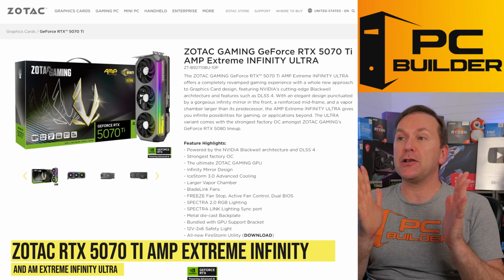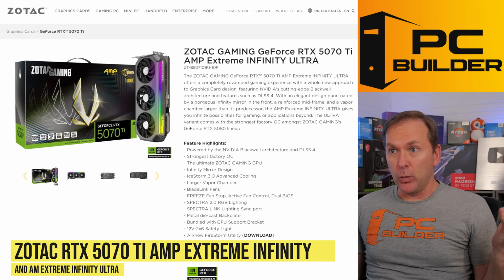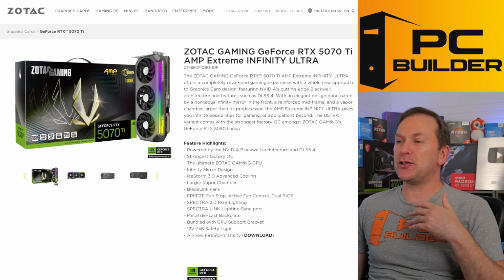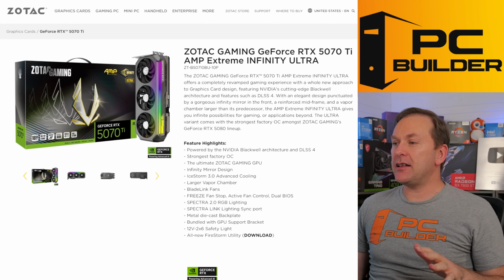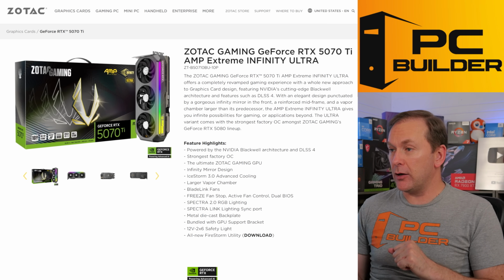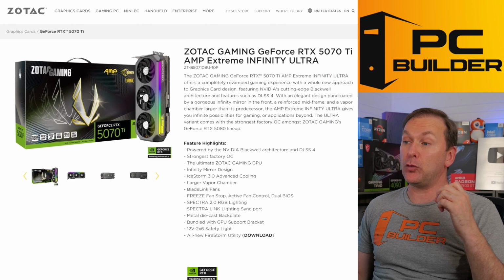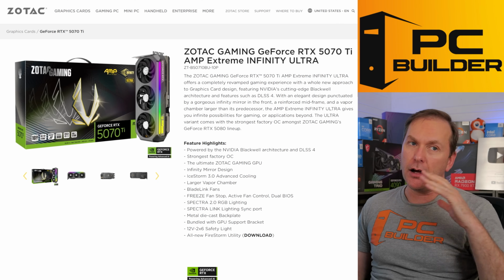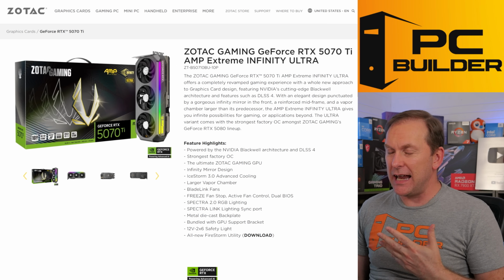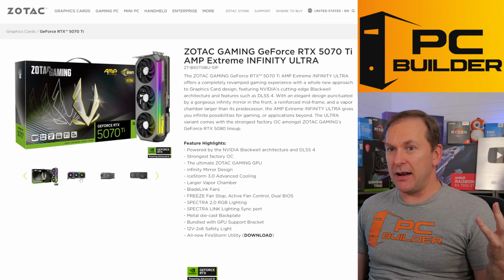Let's start off with their Amp Extreme Infinity and then their Amp Extreme Infinity Ultra. What's the difference between the two? Basically, one is more overclocked than the other. So the Amp Extreme Infinity has a 2% overclock. It's 2512 megahertz, and the Infinity Ultra is a 5% overclock at 2572 megahertz. Otherwise, the cards are absolutely identical, that I can tell, no difference in ARGB. It's just the overclock basically. So really, I guess maybe they didn't have a stock or something.